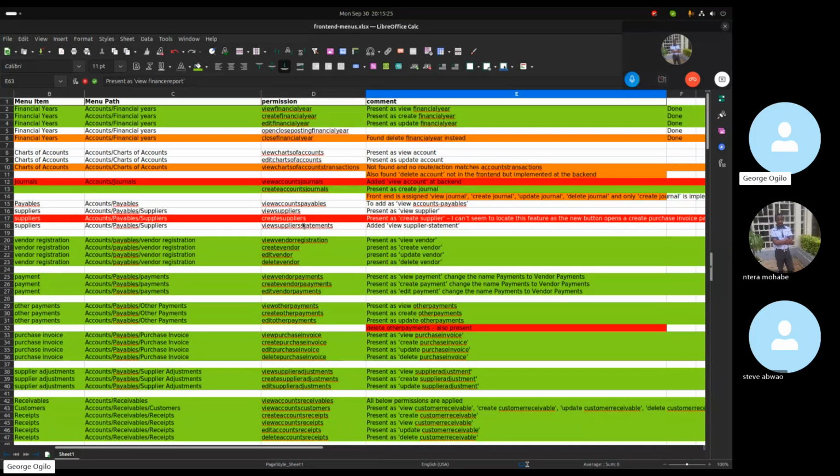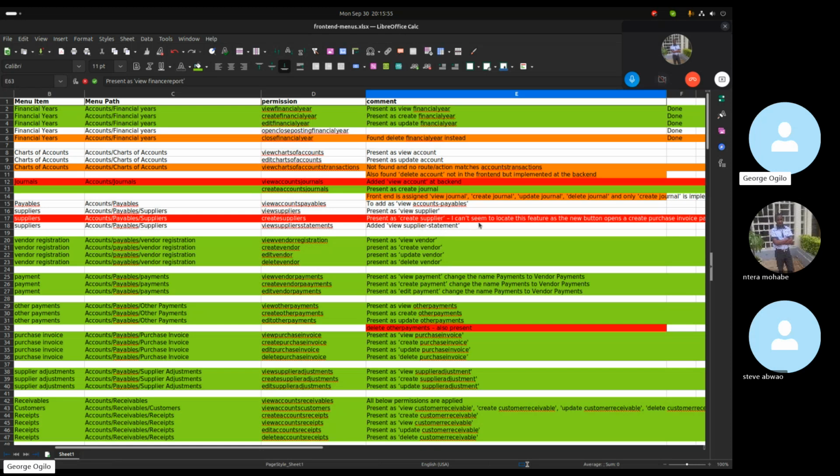For the consistency, we just go with that kind of taxonomy that you had agreed upon, or that you had started using building the system, so that we don't deviate. If we start a new way of naming the permissions, it can be a bit difficult going forward to even maintain. So that consistency in naming, I think, will continue with what you had been doing. That is my thought, and I had shared the same thought with Steve earlier in the day.